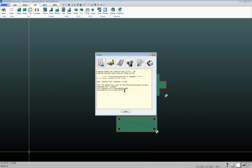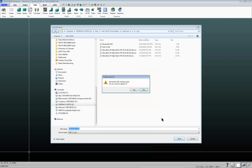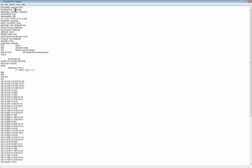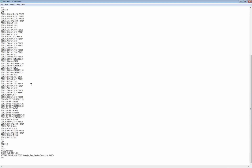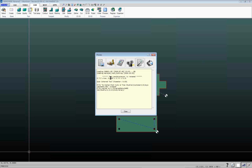We can also customize the way that your post-processor behaves. You may have seen when I created that file, there was a little extra dialog box. If you have IGEMS, you probably don't have this little dialog box, but we can customize the post-processor if you want to be prompted for different things or you just want things to behave differently. We can create little boxes like that depending on what you want to do. Once you've created the CNC file, you can open it up in Notepad. So if you manually wanted to go through and change things, you could if you so desired. Of course, you want to be very familiar with your G and M codes before you start doing that.